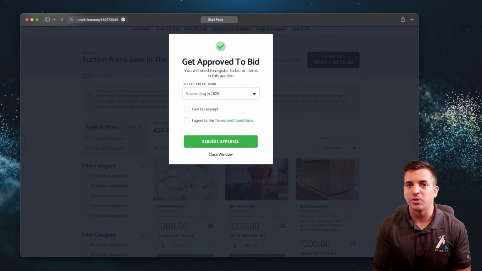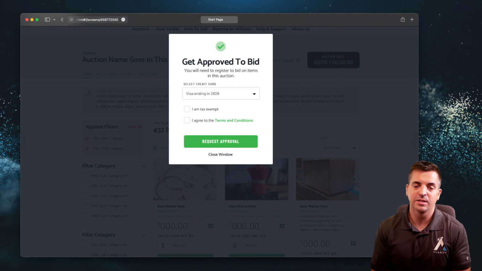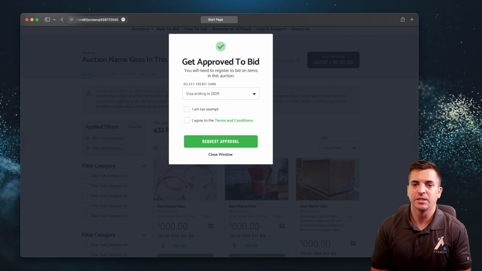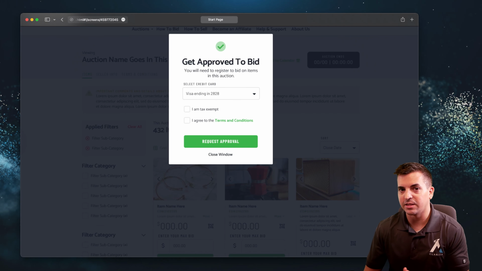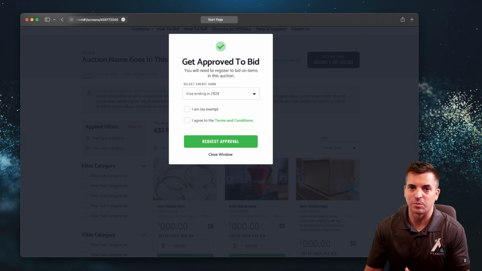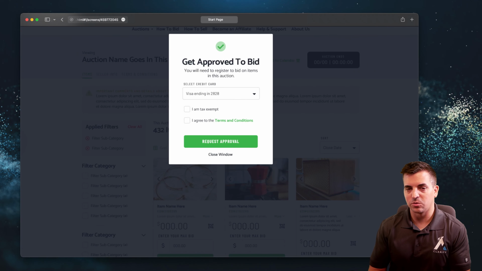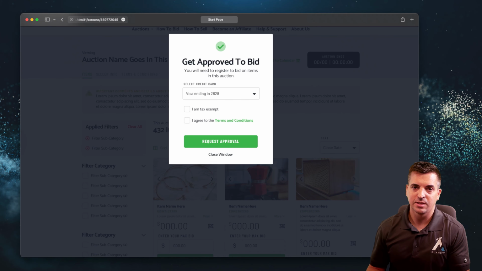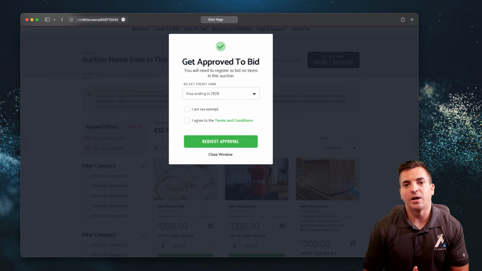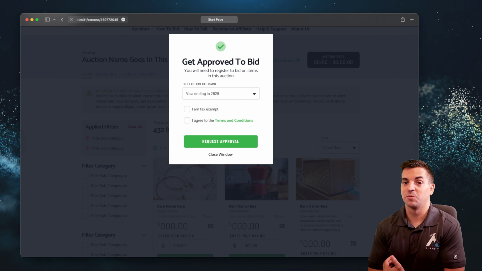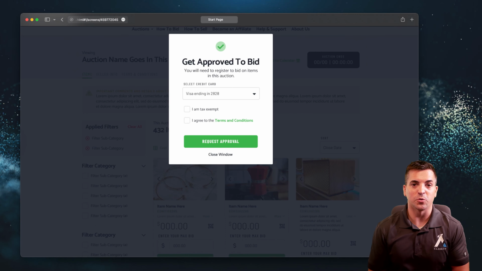So if it's of a certain value, you just do a pre-auth and hold. If it's of a higher value, you do a refundable deposit that's actually going to be taken out of their account. If it's an even higher value, you're going to use a Plaid integration to check their accounts, have them sign a legal document, and do a refundable physical deposit. And if they also win the actual auction, then you're going to require that they go through an escrow process during the actual completion and fulfillment of the item. Just depends on how your auction works, but these are all scenarios that we've seen or executed on before, and depending on your business, may be appropriate for your specific business.